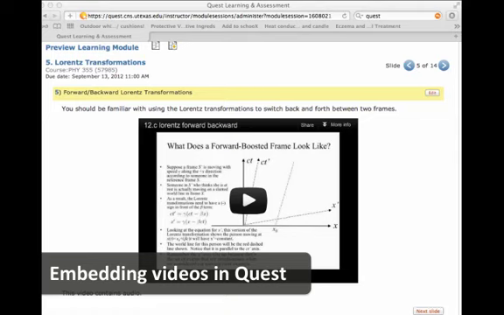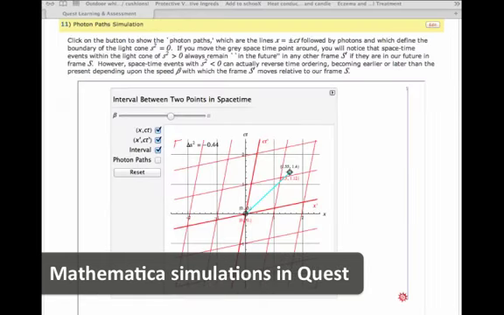But you could equally well not use a video. You could just put a bunch of text in this first page of the learning module. The next page of a learning module, in my case, would have been a simulation. So this is a Mathematica tool that I put in here, and I gave the students some instructions, and then I expected them to play around with some of the buttons here on this Mathematica simulation, or the sliding parameter, the transformation velocity between 2 reference frames. And I wanted the students to interact with this simulation before answering a bunch of questions.